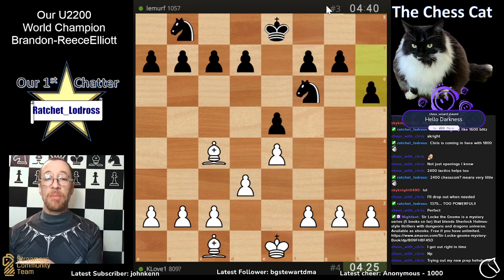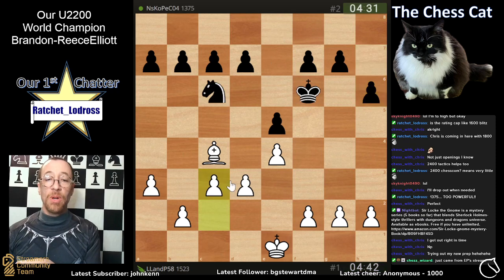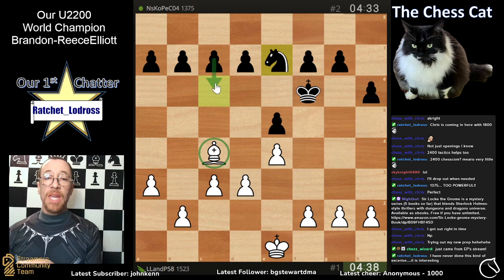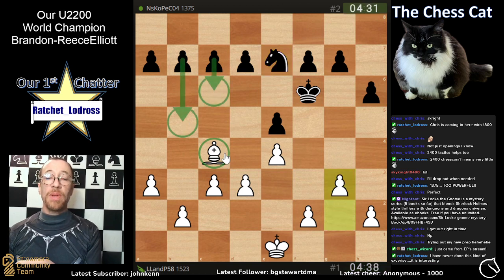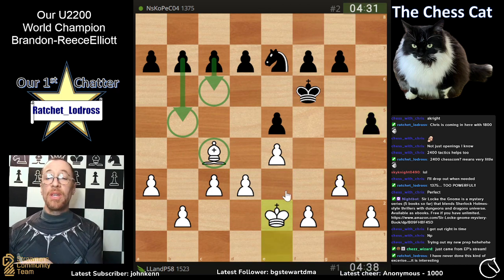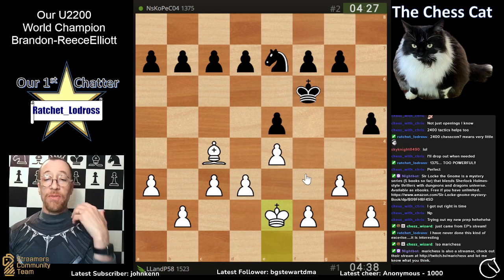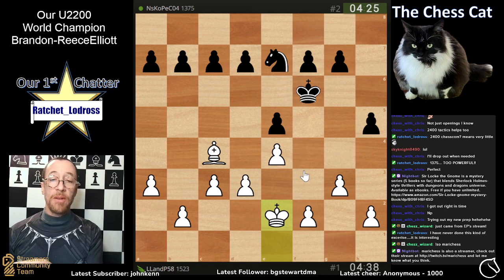So that's the dynamics we should see in that game. This one, no trades have been done yet, so let's go back to this one. With this bishop being here, again, I think black can start by harassing the bishop and keeping the bishop out of play. So that's an option. And it still takes thought, right? This is still a thinking game. You have to figure out how you want to play it.